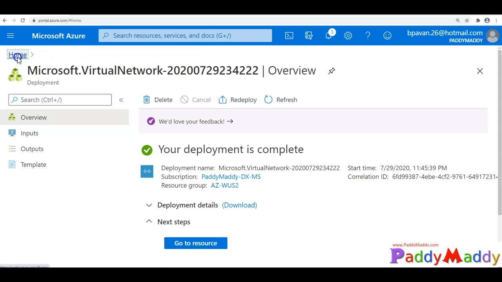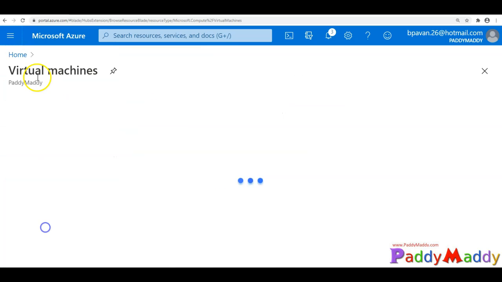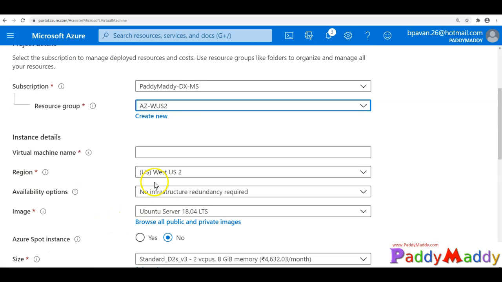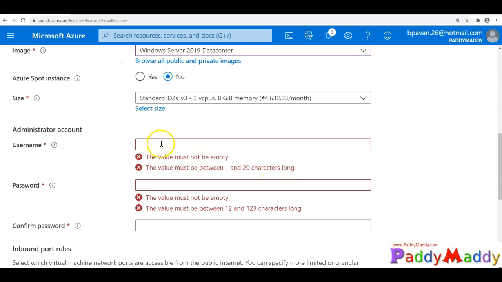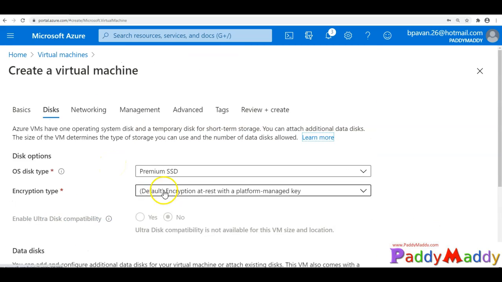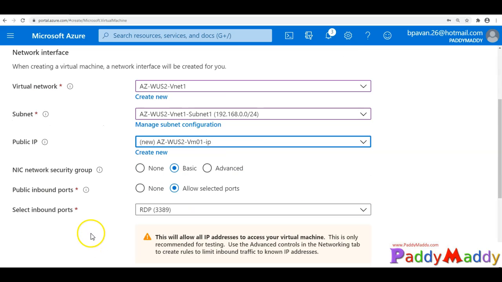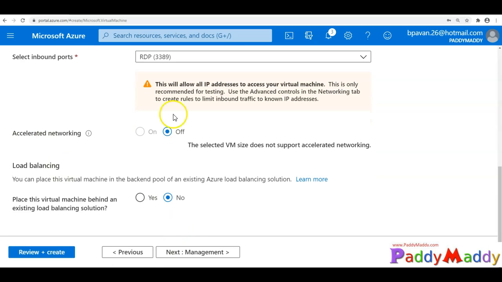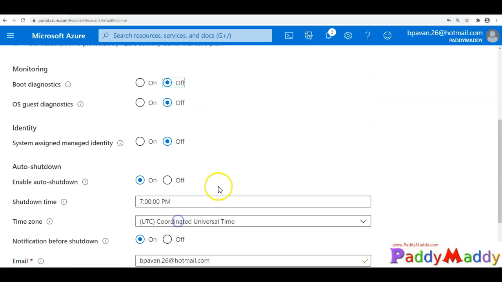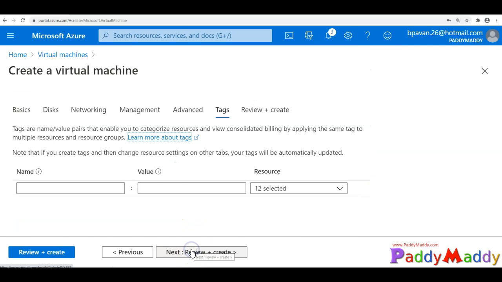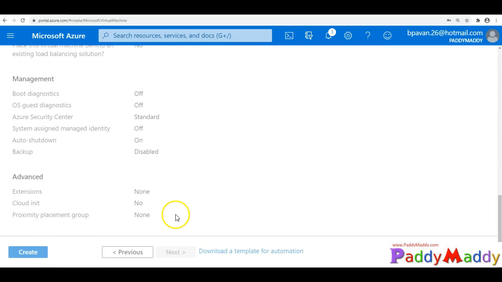I'm going back to the virtual machine creation. Here I'll fill in the same West US region with a virtual machine name and the default settings. But in the networking, I'm going to choose the VNet we have just created, and a public IP, and that's it. The remaining things are default, which is ignorable in this case. I'll just fast forward this video. So these are the steps.